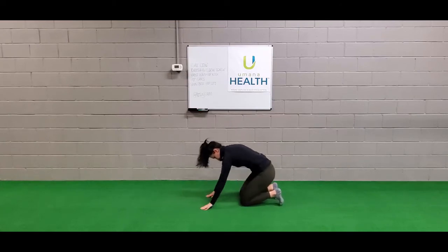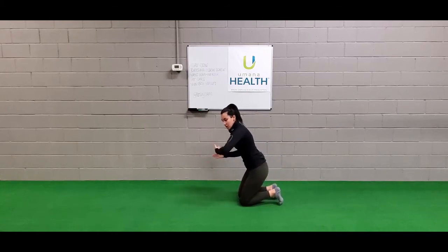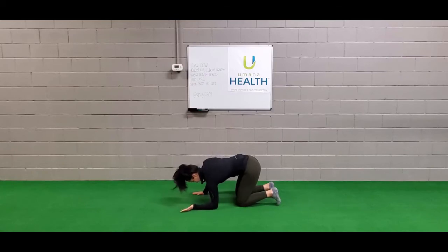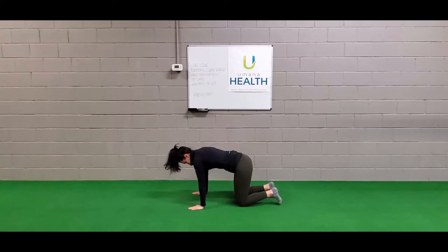All right. So now it's time for the next move. So we're gonna do kind of that shoulder screw move. So hands are gonna be about shoulder width apart. We're gonna start with the left this time. So we're gonna bring the elbow down, hands gonna turn inwards and then towards the outside. We're gonna come back through the middle and back up.